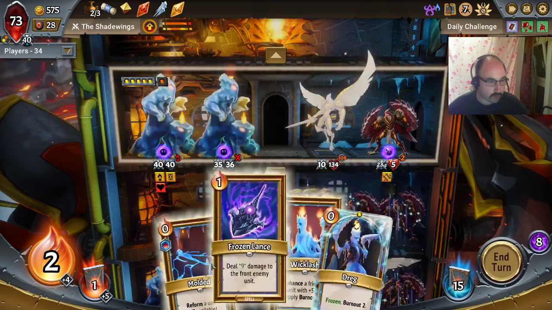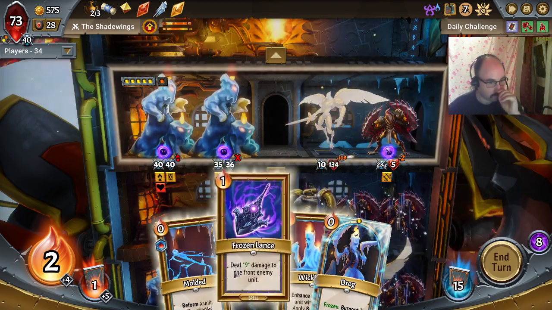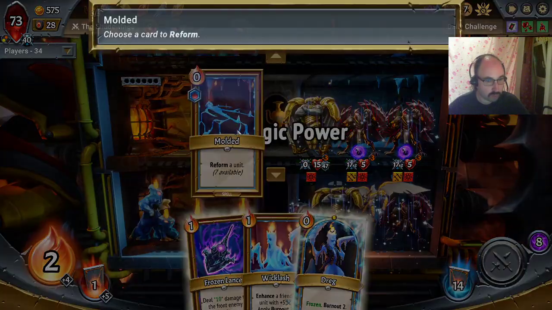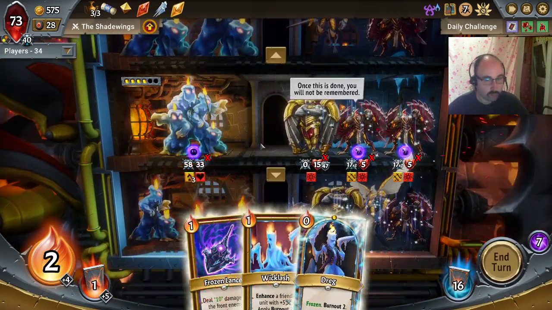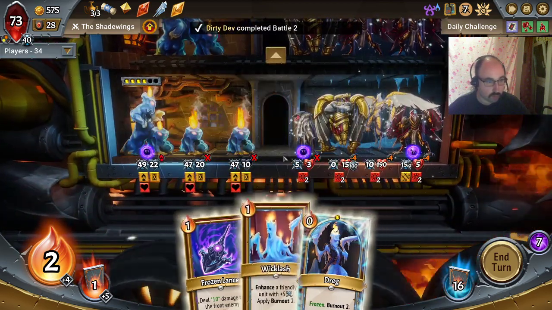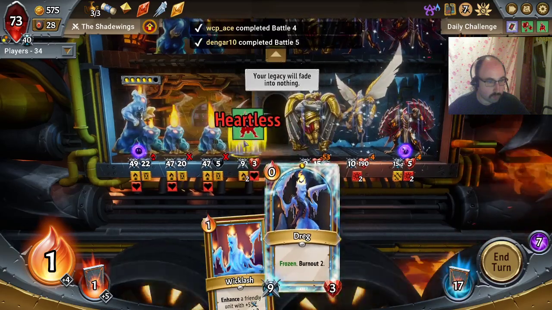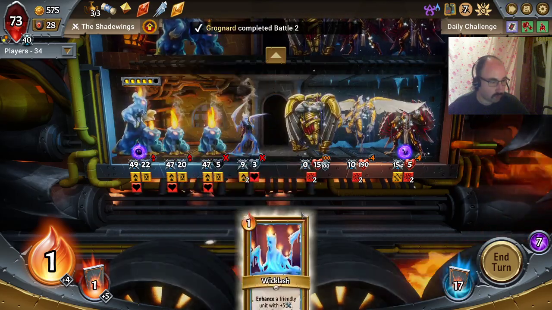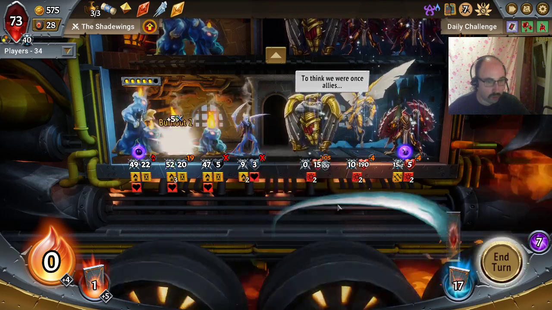I am missing some damage this time around, because I played the Twins of Wax differently, huh? Just no way to deal with this Gilded Wing. I thought I would have a chance to. This will actually kill the Shadewings. I do not really want these to stick around. At least not all of them. Some of them might be okay. Like this guy.